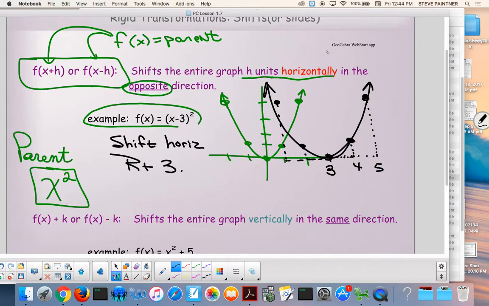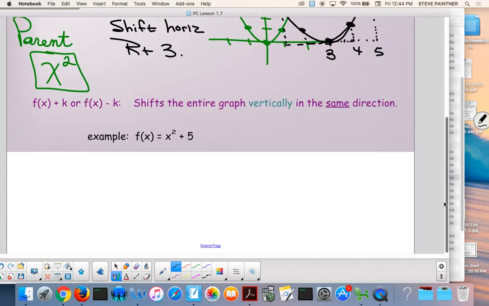Now, students always ask me, do I have to draw the parent? The answer is no. But some students, I'd say, yeah, you should do it, because if you see the parent, you can see it and you just go, boom, it's easy. And some of you are good enough to go, well, if I just slide the vertex over, I know what the parent does. I don't know who you are. Some of you are pretty good at this. Some of you are not so good.